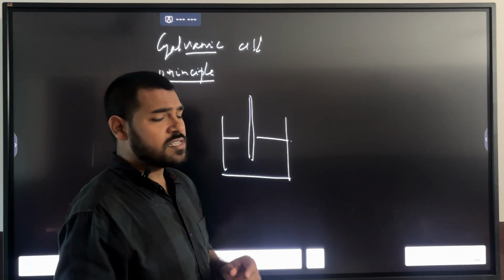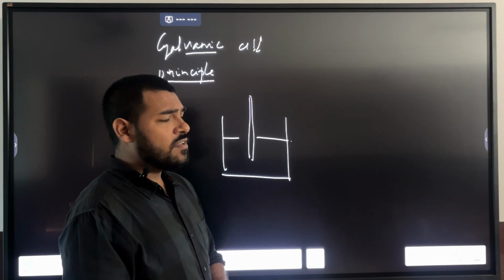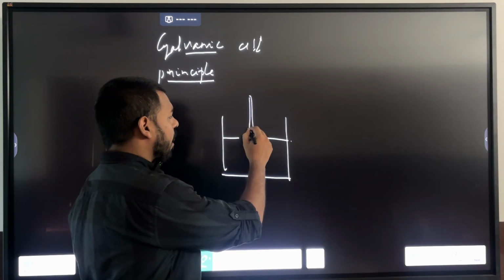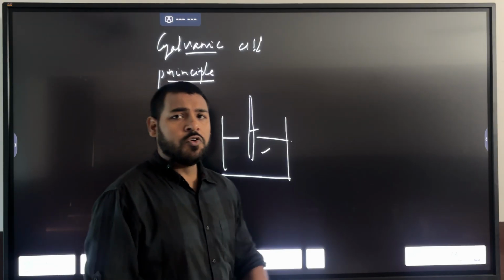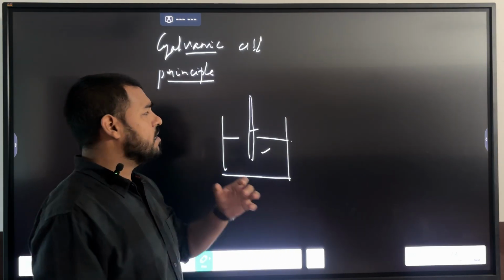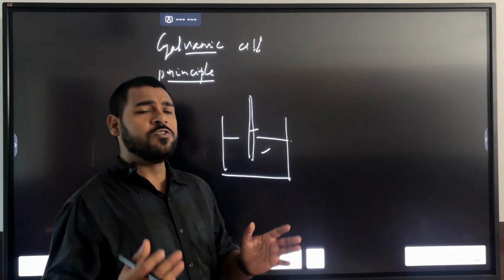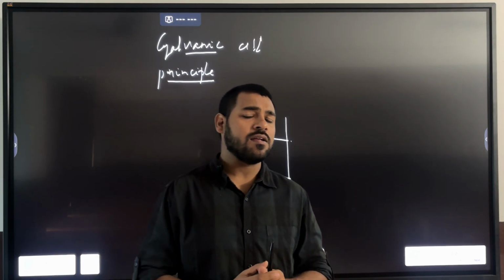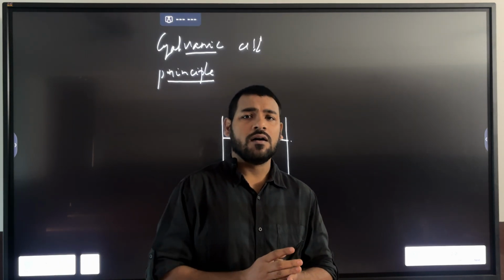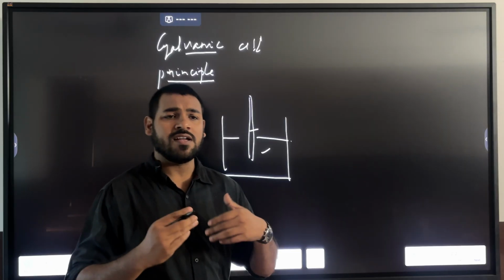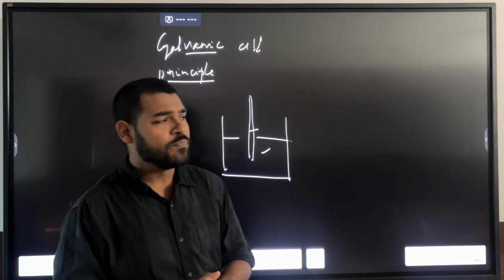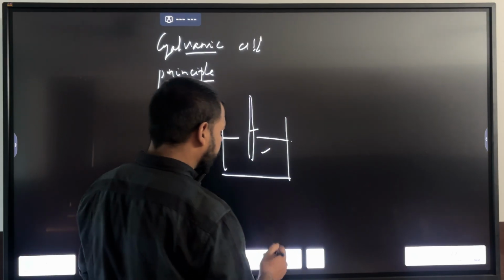So oxidation and reduction occur simultaneously, and after that we have a potential difference generated between the metal and the liquid solution. Due to this potential difference, there is a charge on the rods, and when the two strips having the opposite charges are connected by a wire, then the current will start to flow. And this current is known as electricity. And when we connect the wire with a voltmeter or a bulb, then it will start to glow. So this is the basic principle. Now, coming to the construction.